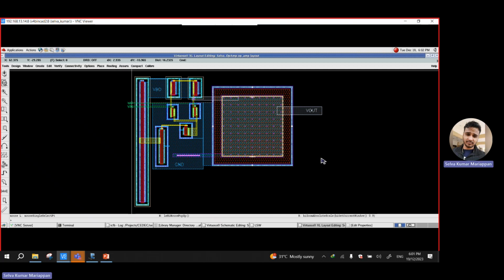So we are done with our layout. You can try all the tools. This one for your mini project is bonus marks. If you include this in your report, you get 10 marks. But it's not compulsory. It's up to you. If you don't wish to do it, then you don't have to. But if you do, you get an extra 10.